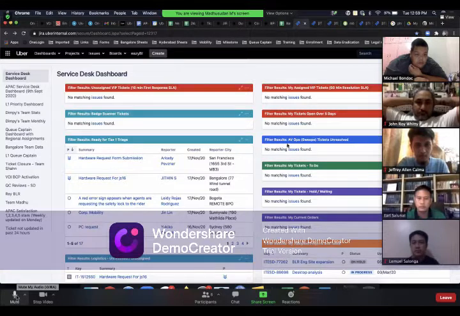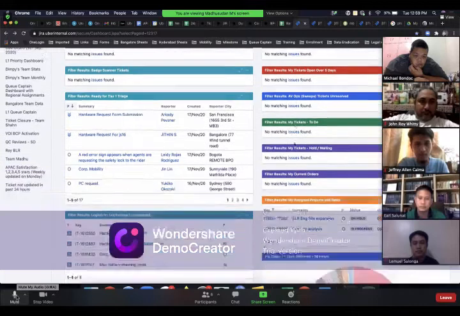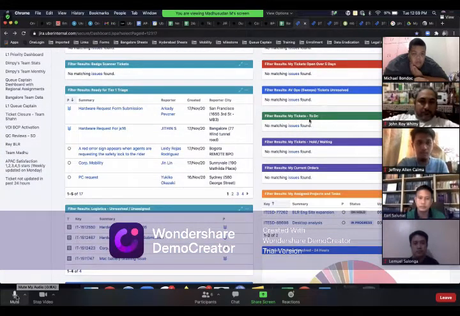If you have any tickets related to AV, audio video operations, anything related to a meeting room, those will show up here. My tickets to do, the tickets assigned to me that I have to work upon, will show up here. The tickets that I have put on hold or are waiting on reporter will show up here. And if I have any current procurement order tickets, they will show up here.